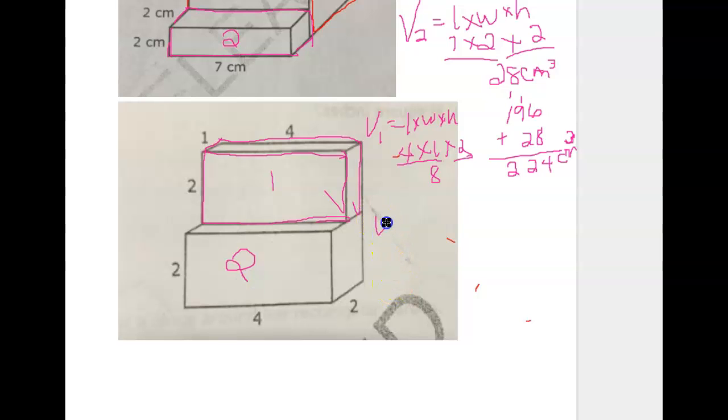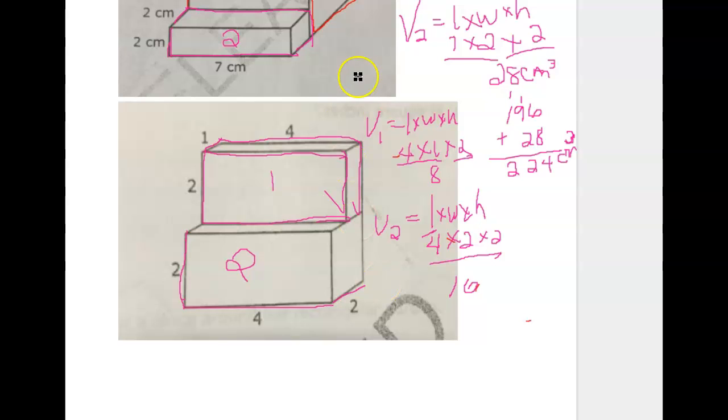Let's move on to solving for the volume of box 2. So we call it V2. And we also have length times width times the height. The length is given, also 4 here. The width is also given, which is 2. And the height is also given, which is 2. The width is 2, which is this part here. And the height is 2, from this part to this part. So 4 times 2 is 8, times 2 is 16. So therefore, the volume of the second box is 16 cubic units.